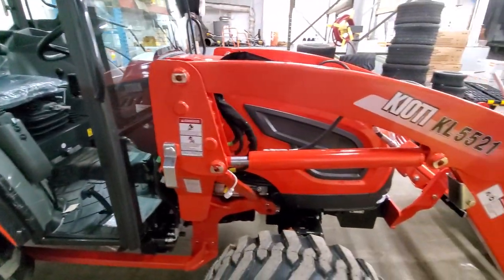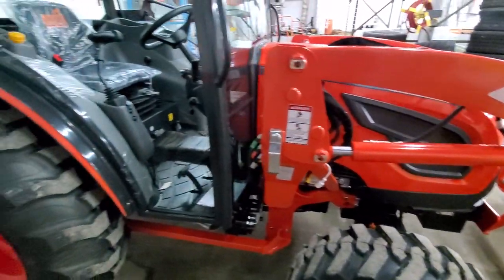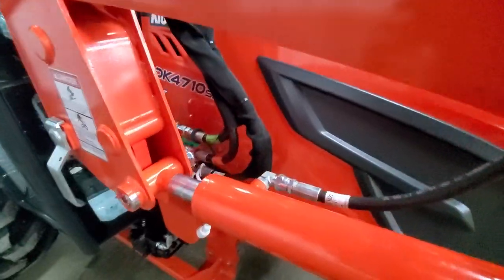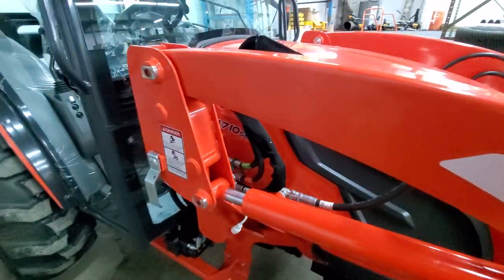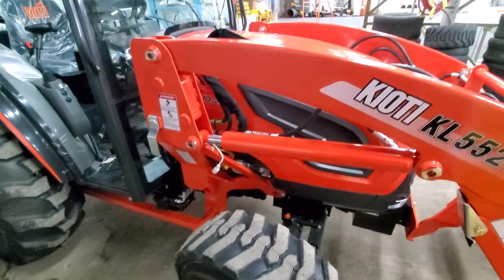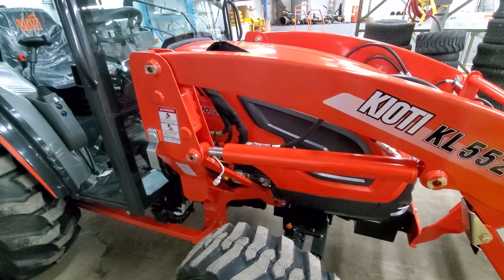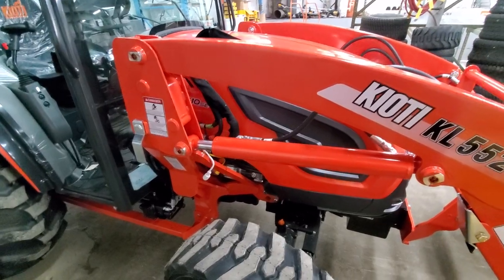And I don't know, rough dollar amounts, things like that, some standard equipment, and maybe some optional equipment. They make these in four different horsepower variants. So this is a DK4710SE. It's 45 horsepower. So you have a 4210SE, a 4710, a 5310, a 6010. And the only thing that changes is the engine horsepower.